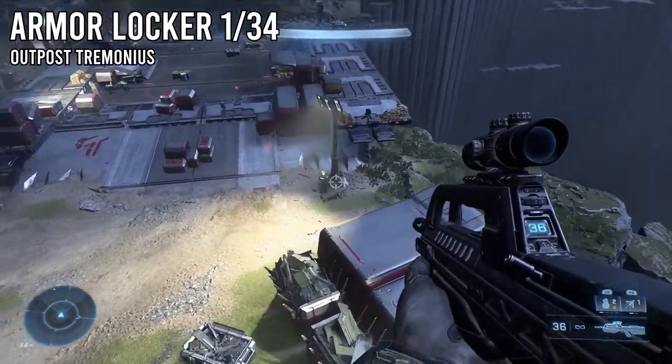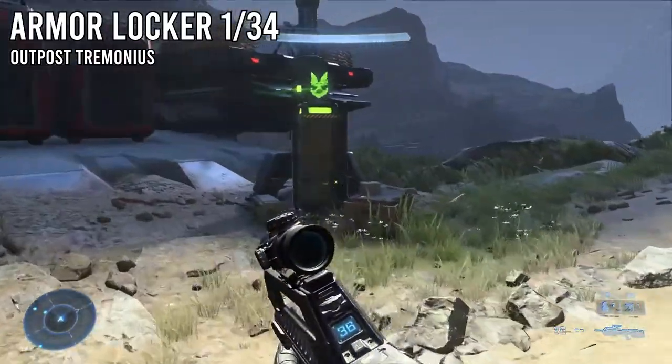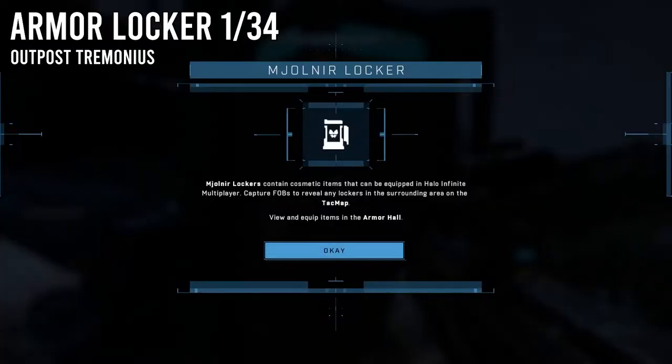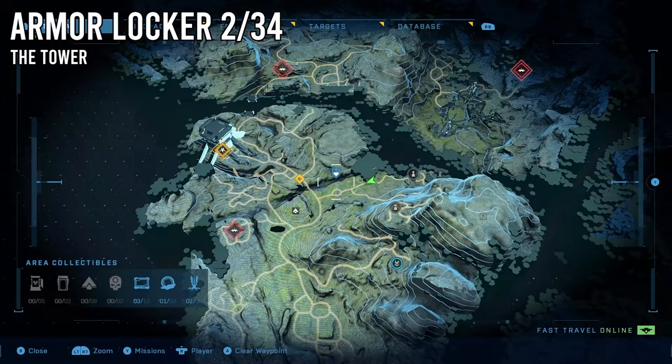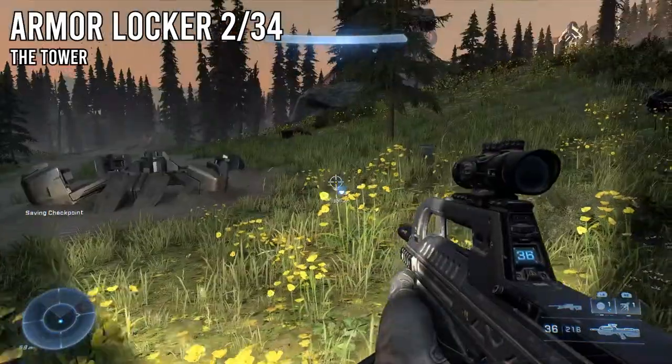When you clear FOBs, the surrounding armor lockers will appear on the map, and none of them are in locations that become closed off after a certain point in the story. So every locker can be collected at any point, even after the campaign is over. The mission listed at the top left is just the earliest point in the story that you gain access to the area the locker is in.